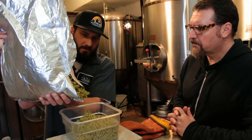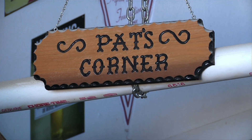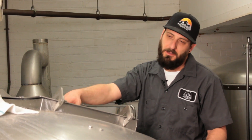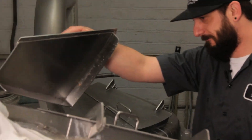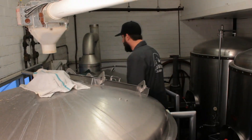The initial hop addition is a New Zealand hop whose name can't be revealed. After the first hop addition is made, it is time to sparge. We are running liquid from our mash tun into our boil kettle, and at the same time replacing the water we're draining with more clean water. What we're trying to accomplish is rinsing the residual sugars we've created through the solution and into the boil kettle — sort of like a balancing act. Don't want to add too much too fast, otherwise you'll overflow. Don't want to add too little, you'll dry it out.